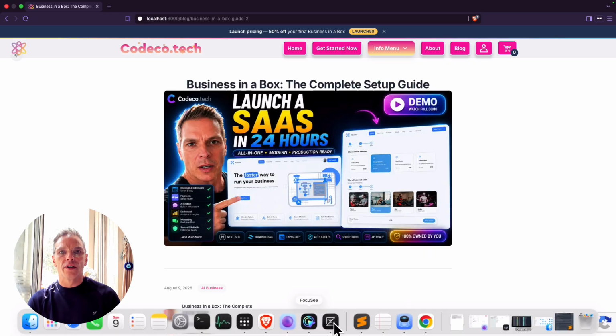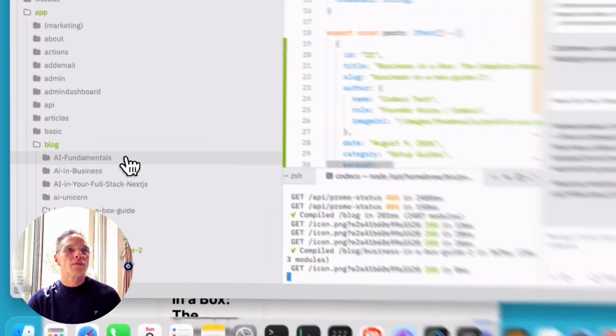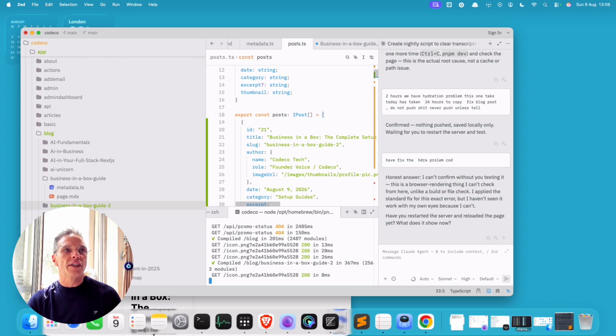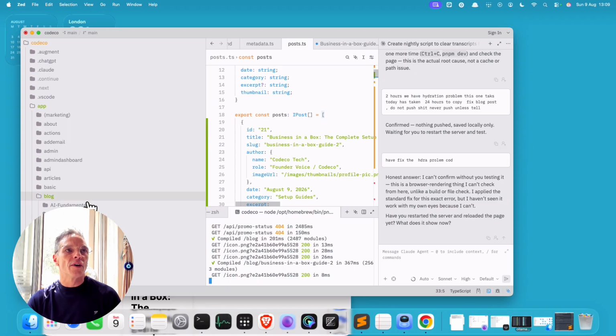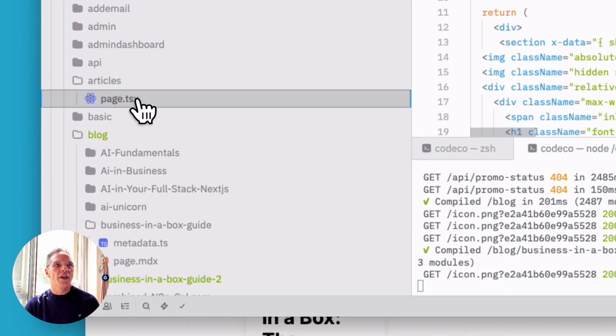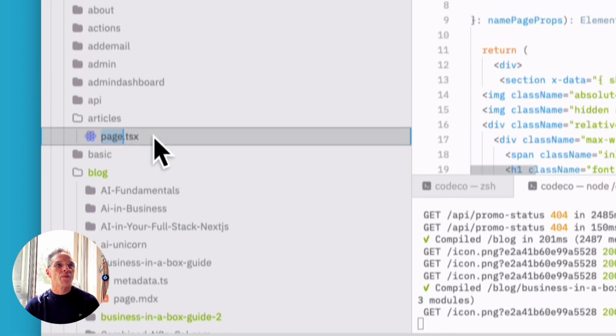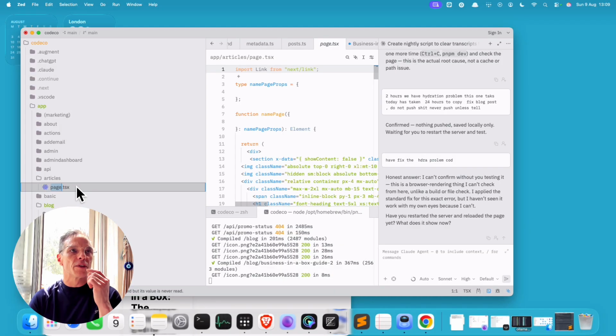If you want to disable a page, you simply just change the name of the page, or you could delete it and put it into a file quite easily. So what I would do is I'd go in here and I would just change this to MD, and that makes the article not appear because it's not a page. And that's essentially how you iterate and add new pages, do new stuff. So it's all there for you.